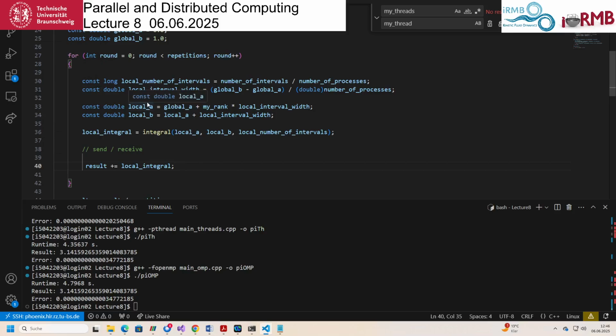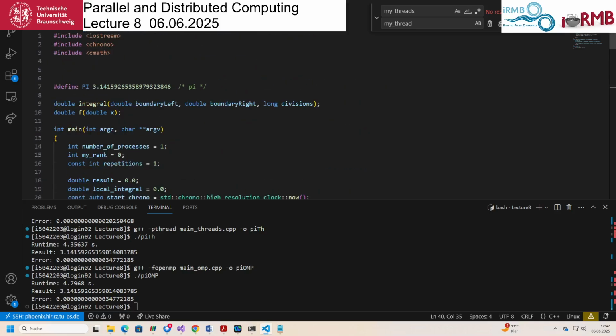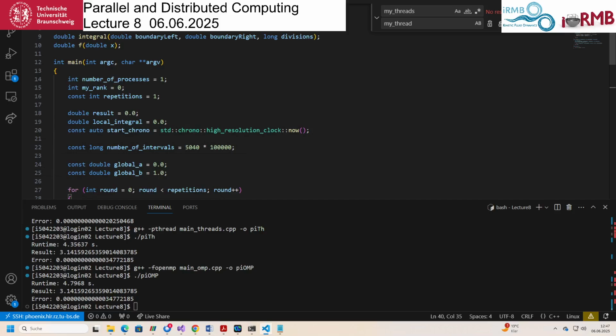If we want now to split this into a loop, we'll split this up into, I don't know, should I do 20? Okay, I put this into some divisions, say 100.